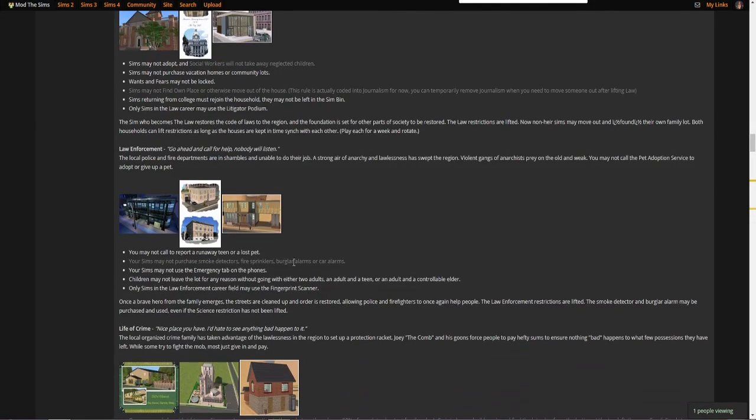Your Sims may not purchase smoke detectors, fire sprinklers, burglar alarms, or car alarms. Those are things that I don't even see when I open my catalog. I won't see that until I take out the law enforcement package file. And here, let me, I am totally losing my voice doing this. Okay. Sims 2 mods, Apocalypse mods, is this it?